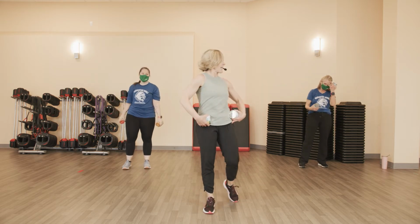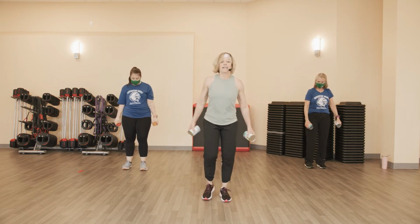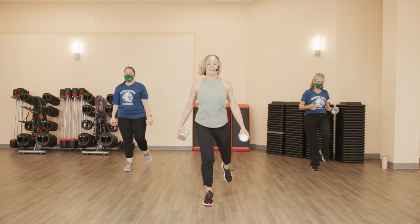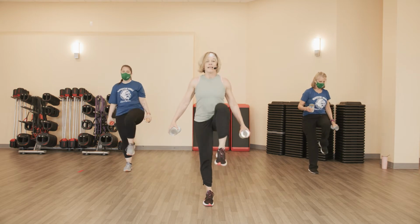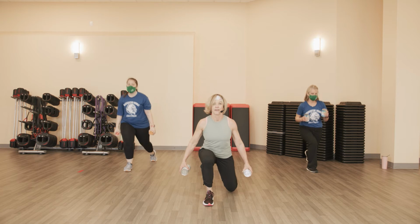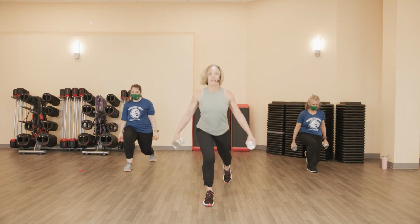Right leg is gonna go back first. Ready? Here we go. Right, left. Remember, step back, hip bone distance. You're not on a balance beam. Give yourself a little help.